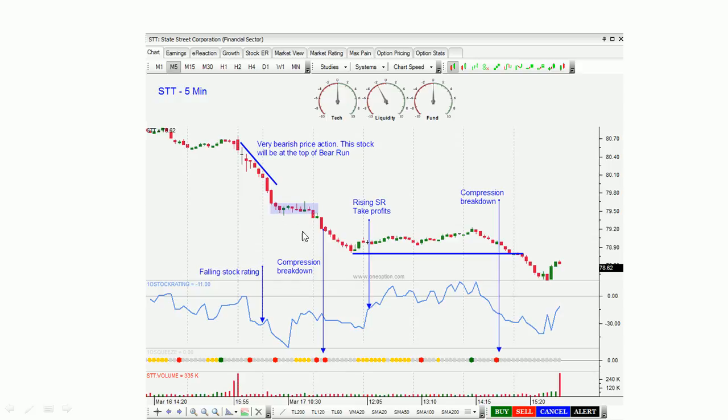And then we get the red dots again, which tell us that this is a great shorting opportunity. New low of the day. You're in here, you're short. You place your buy stop right here at your entry price, so you can't lose money on this trade.